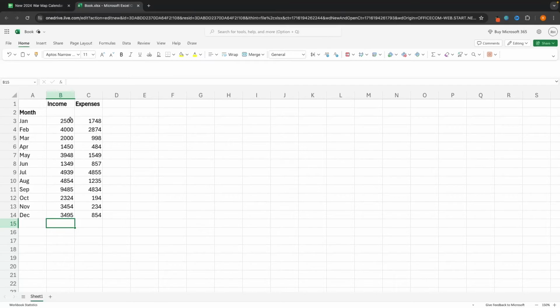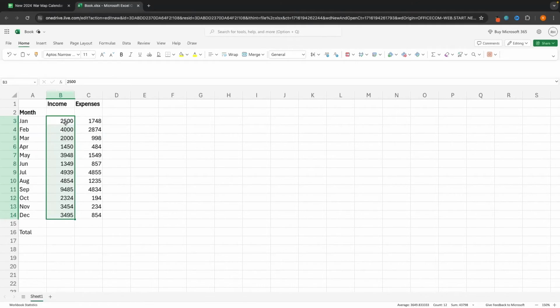So as you can now see, I have all of my data points in right here. I have my income and I also have my expenses. Now, what we can also use Excel as is almost like a calculator. So let's say at the bottom here, I wanted to go for the total and see how much I made in the income and the expenses. What we can now do is if we go to these data points and click and drag all of these, if we look down here at the bottom, this is going to tell us the average. So I can see on average each month I made 3,649.